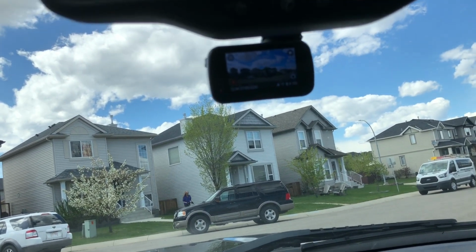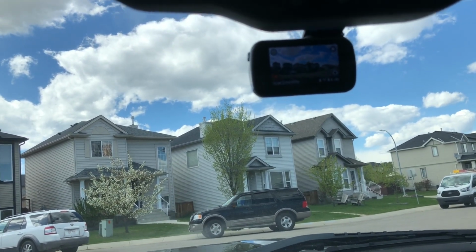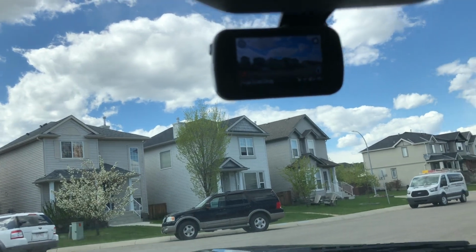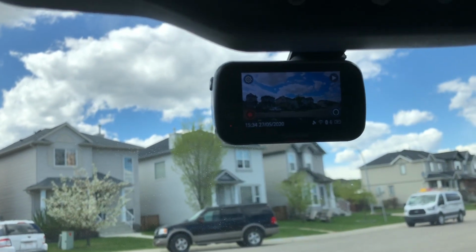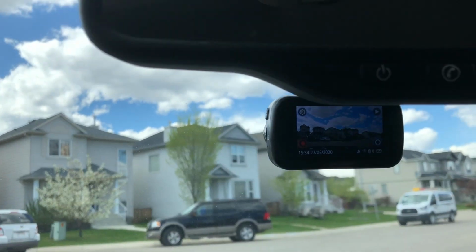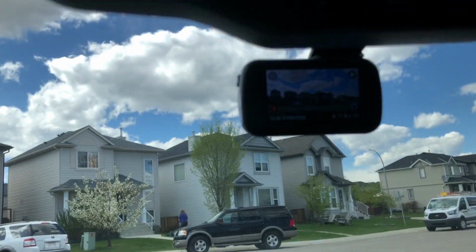You can also sync the camera to an iPhone or an Android app. I would love to show you that right now, but I can't exactly show you on my phone because I'm filming this on my phone. But needless to say, that's probably the best way to interface outside of just pressing all the touch screen buttons.